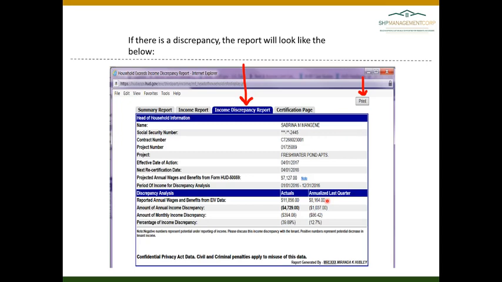So when you're looking at EIV, look to see what is part of this $11,856. Was it an extra benefit? Was it employment that they were receiving during that time? And if so, did we document in the tenant file the loss of that income? If we did, then we note this on the report. See documentation from such and such dates showing loss of income, and you have completed your job.